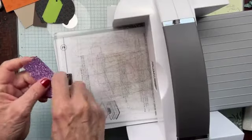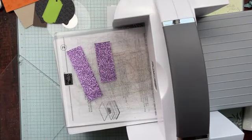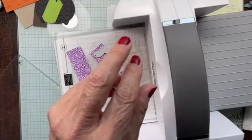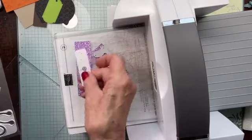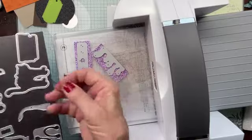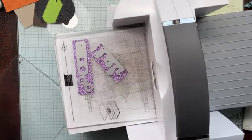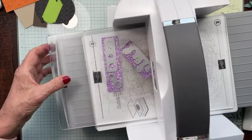Okay, let's grab our dies. One of these is going to be for the goo, so we'll just do that one, and then we're going to make some bubbles. There are also a lot of bubble dies in this, so I'm going to grab this one that cuts out a big, a medium, and 2 small. So you can cut that one out and pretty much be done. But I'm going to do probably a couple extras. Then there's another die for 2, and then 1 for 1. I think I'll do the 2. We don't need 10 million bubbles, but we do need several. Okay, so let's just die cut that. And I think that's all the die cutting we're doing on this card.